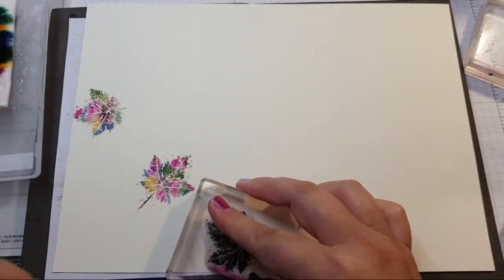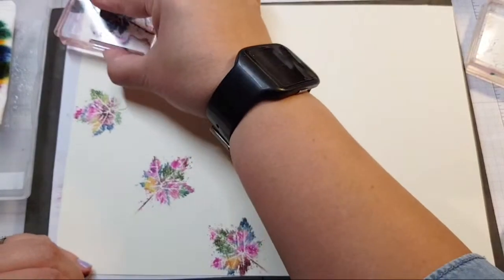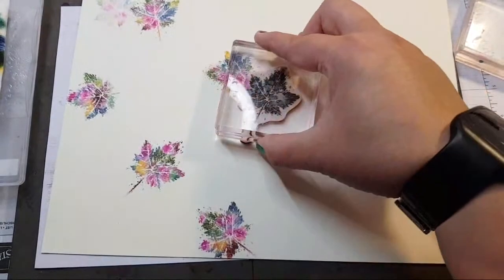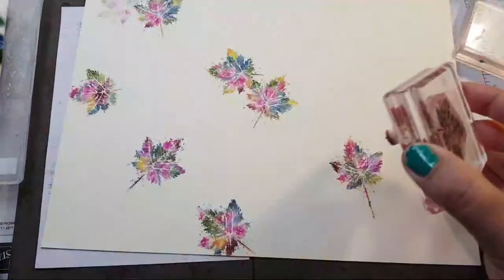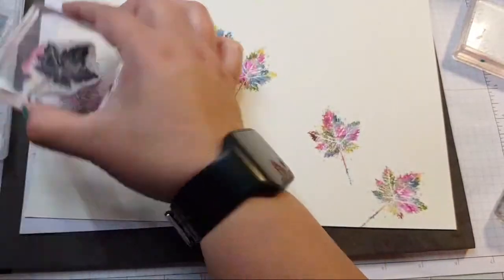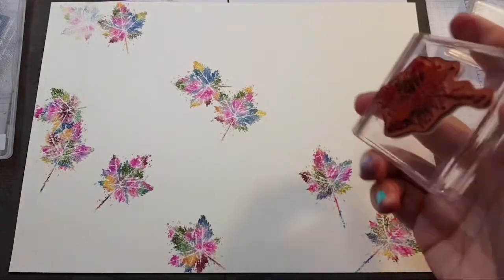Try my best to... Now, I am going in and picking up the ink each time. You could probably get away with two impressions. Let's try. But it really does fade it off, okay? Now, I'm trying desperately not to make it too uniform, but I am following a line because this will eventually be cut down. And I want space to put some other leaves as well. This is so colourful.